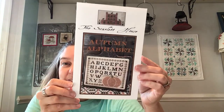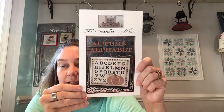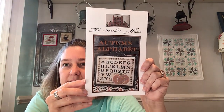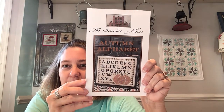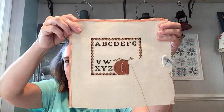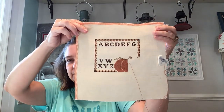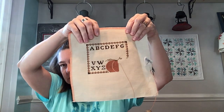I started another Scarlet House. The Scarlet House is one of my favorite designers. That's Tanya. This is Autumn Alphabet, and Kelly sent me this pattern. I hope you're doing well, Kelly. And here's where I'm at. I'm using all the called for colors. And I love this. I love it.